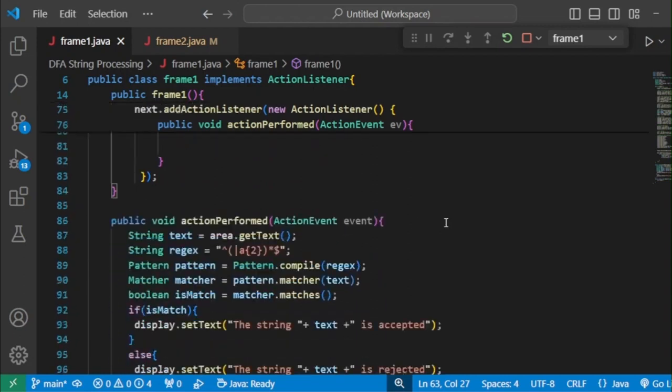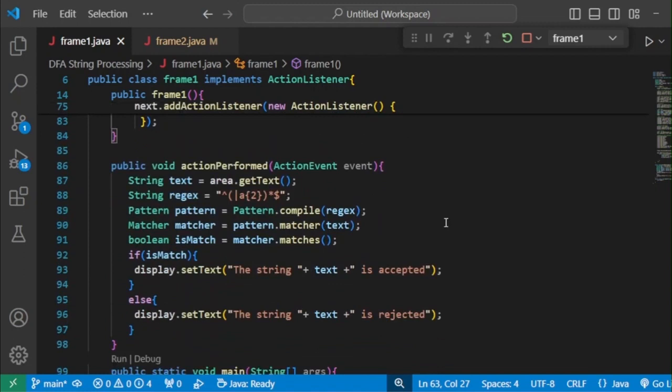Now we come to the main logic part where we are going to be validating the string. We have an actionPerformed which is triggered when we click on the validate button. First we get our input from the text area that we had defined earlier and store it in a variable called text. After that, we write our logic for the regular expression.